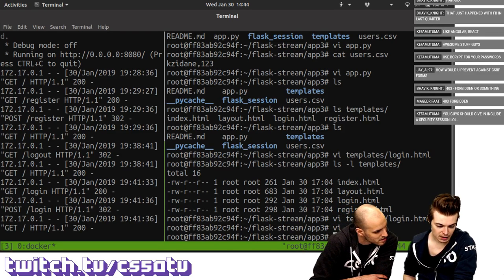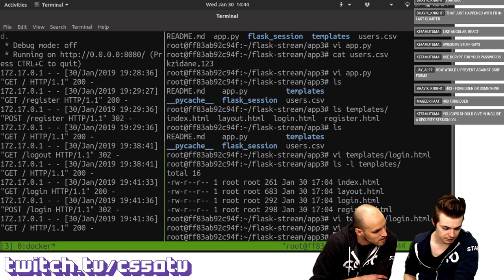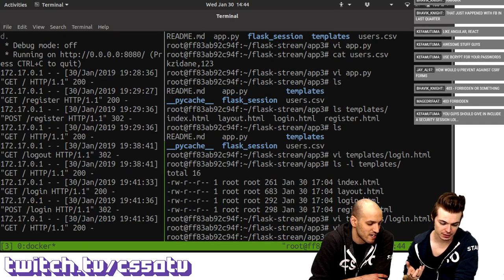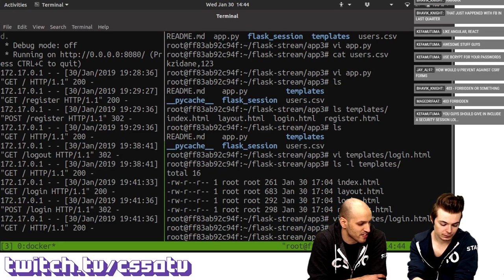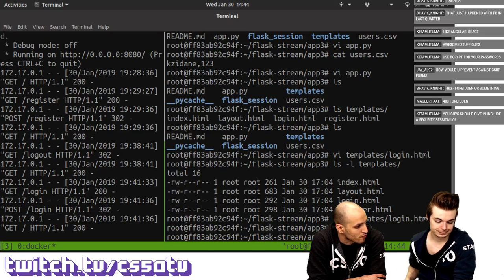Does Flask have something built into it? Yeah, it looks like there's a Flask-WTF, which has a .csrf, and you can import CSRFProtect, and then you have to instantiate that, or wrap your app around that, just like you do with session. I have to look into this more, honestly, but I believe it injects some kind of hidden input with a unique value that it then verifies, so that no one can submit this form.